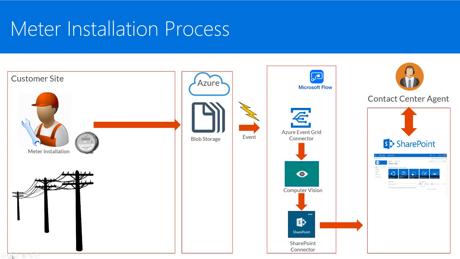We were using BizTalk, but for the purposes of this example, I wanted to use Flow. We had to store images of the old and new meters, and we did that in SharePoint. The idea was that we would populate SharePoint with this metadata and the images, and should someone call in to complain about their bill, the contact center agent would be able to look that up, bring up both images in real time, and validate that their meter reads are in fact correct.